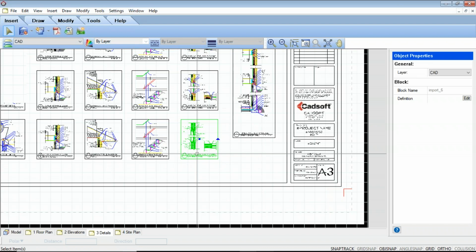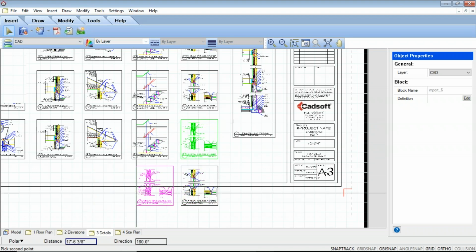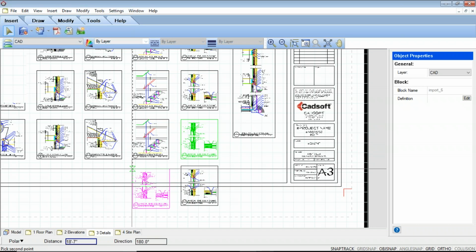So instead of just doing a cut or copy option, I would just go in and say Modify, Duplicate, and I can control the base point of where I want to duplicate that from and place it in my drawing. And the other nice thing is it will continue to place it until I say right-click finish. So if it's going to be an object that you're going to be duplicating on the same sheet multiple times, or if it's just on the same sheet itself, then use the Modify Duplicate tool to take advantage of that. The Cut, Copy, and Paste feature is more for being used between working drawing sheets or between drawing files themselves.